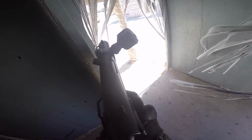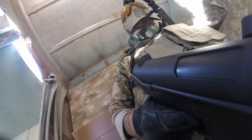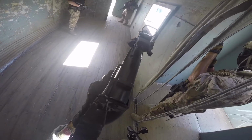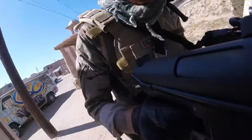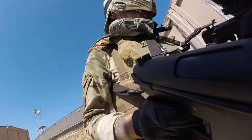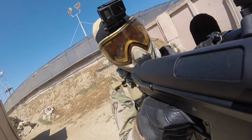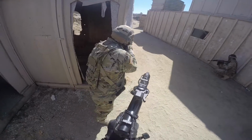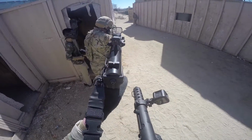So the camera is mounted on the Echo 1 GAT, and it's got a weird springy sound. You can really hear it pretty clear when you're listening through the camera audio. It almost sounds like the gun is dry firing, and that's my only gripe with the Echo 1 GAT, is that you sometimes don't even realize you're out of ammo because it feels pretty much similar between dry firing and firing.